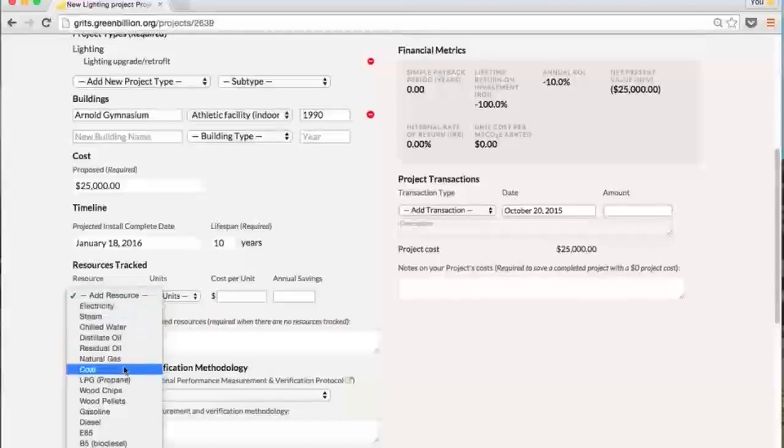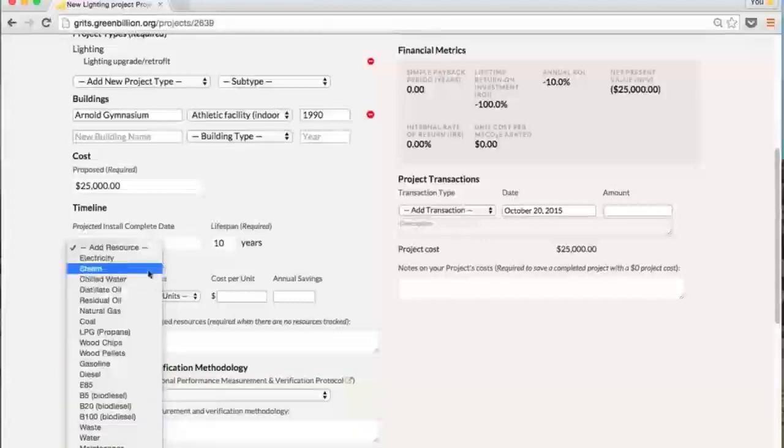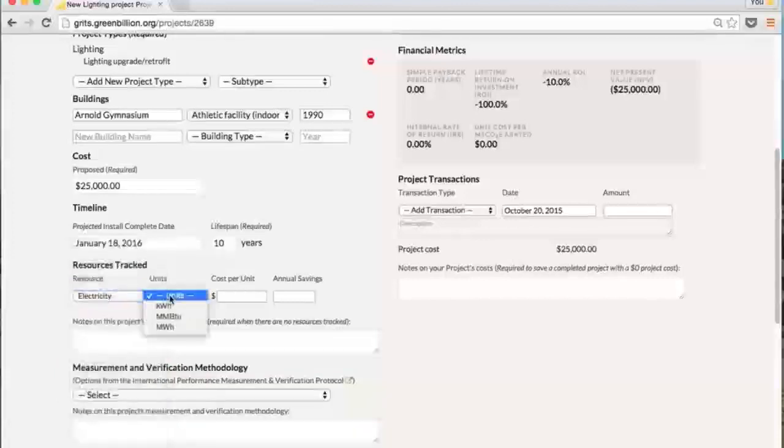There are many other options: steam, natural gas, waste and water. I'll start with electricity and I'll be saving it in kilowatt hour units, and my general average kilowatt hour price is 9.5 cents per kilowatt hour. I'm estimating that annually I'm going to save about 27,000 kilowatt hours each year.